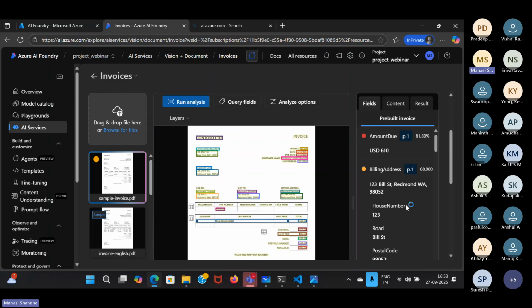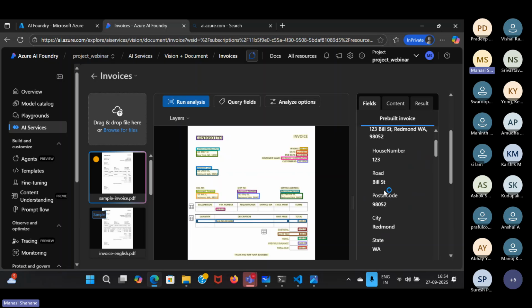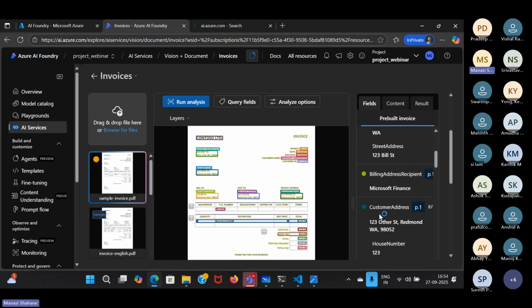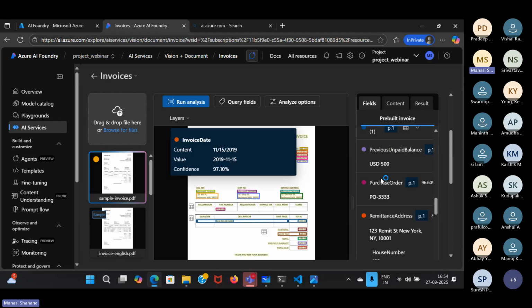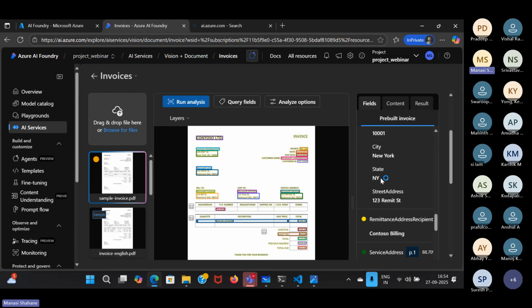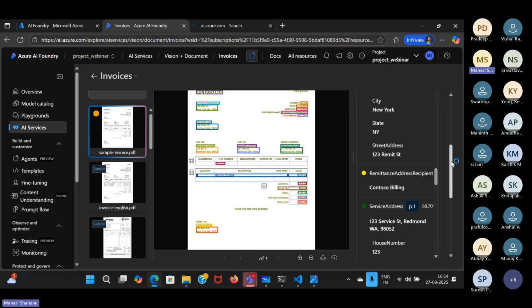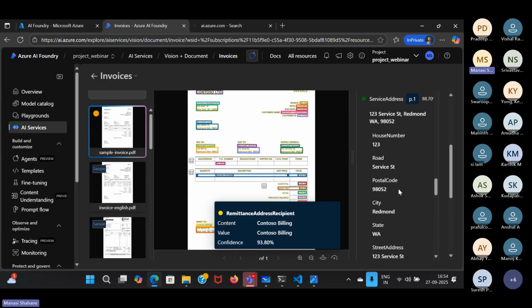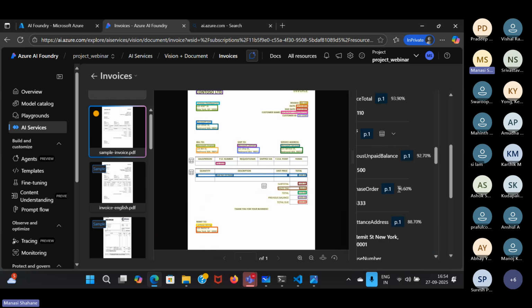It is going to extract the amount, the billing address of the customer, then the contact details, all those things. You can see the items, what items have been placed, when the invoice was made, all those details. Can you see it is extracting from the invoice? There is a structure that is already predefined and you are extracting that over here. So this is for the invoice.